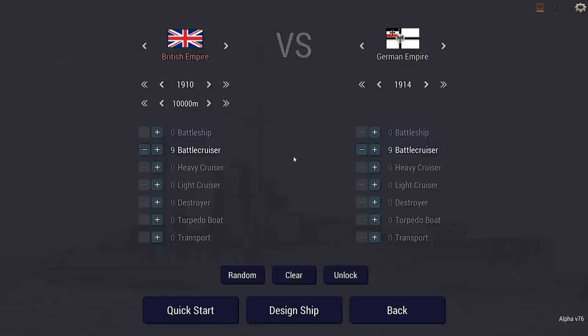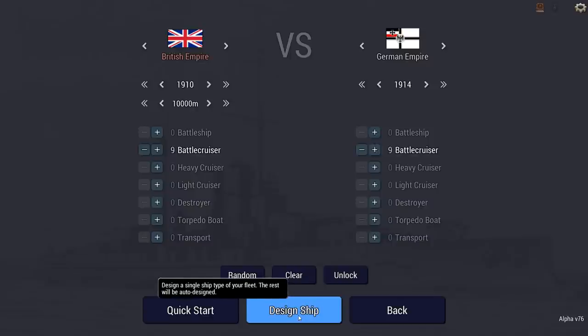Now, I'm going to be doing this in a slightly different configuration than what the scenario originally prescribed, which was 9 British battlecruisers against 6 German battlecruisers. They have a small tech advantage, just 4 years, but I'm going to even up the numbers anyway. 9 of mine versus 9 of theirs. The reason for this is that I don't believe that just giving the Germans 6 battlecruisers would be very fair, because generally, I'm a little better at managing the ships than the AI is. So let's get to designing a battlecruiser.